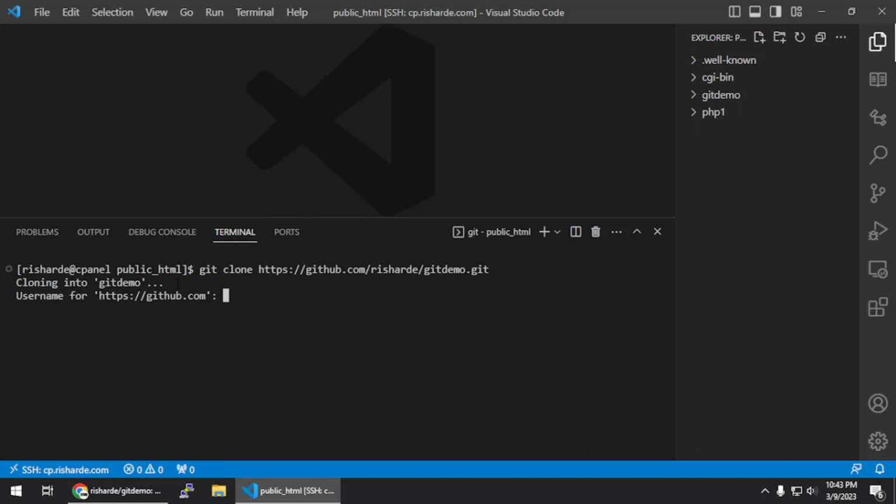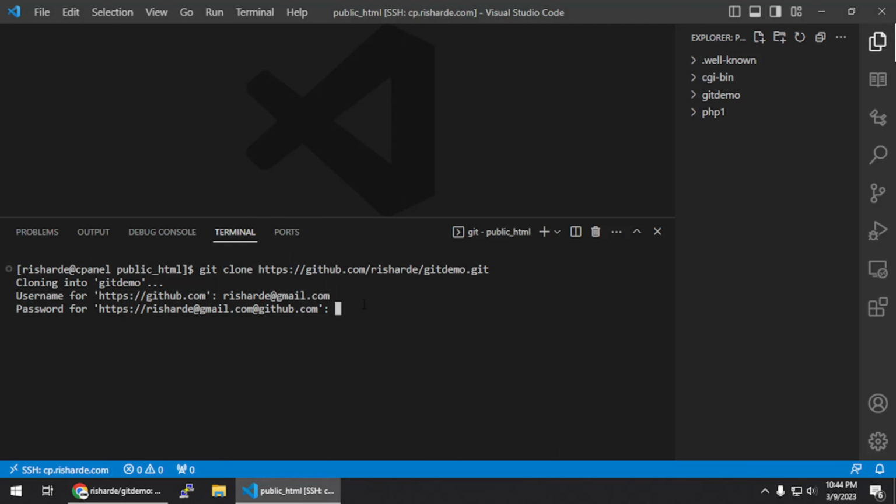Now, in my case, because this is a private repo, it's going to ask me for my username, and it's also going to ask me for my password. And let's hope that that password doesn't get shown on the video. My username is shard@gmail.com, so it's going to be your email address, and your password is going to be your token. GitHub has a token system that creates a long token that you have to paste in here in order to get it to download the repo, the empty repo that we just created. Okay, so I'm going to do that and then we'll come back.